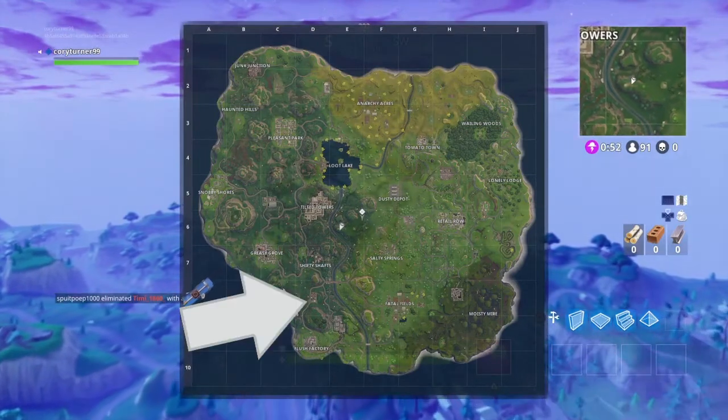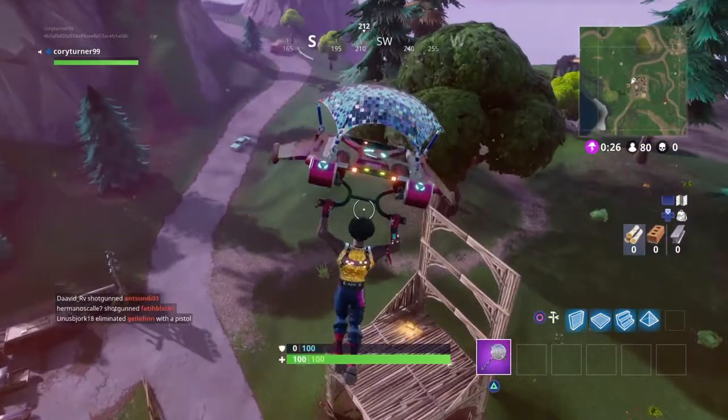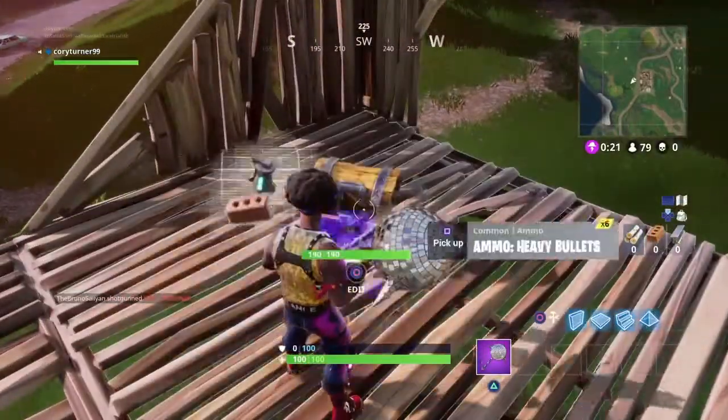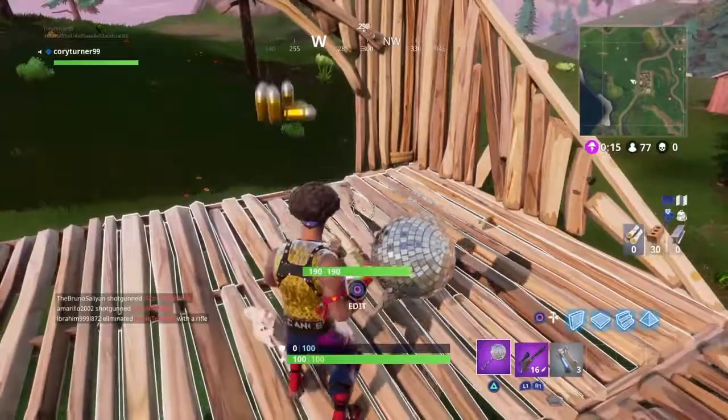So guys, as you can see in the background, the third location of this video is located between Shifty Shafts and Flush Factory. It's a little village, and right next to the village there's a chair, which does have a chest on it. I opened this chest and managed to get myself a sniper and a grenade, which is pretty decent.